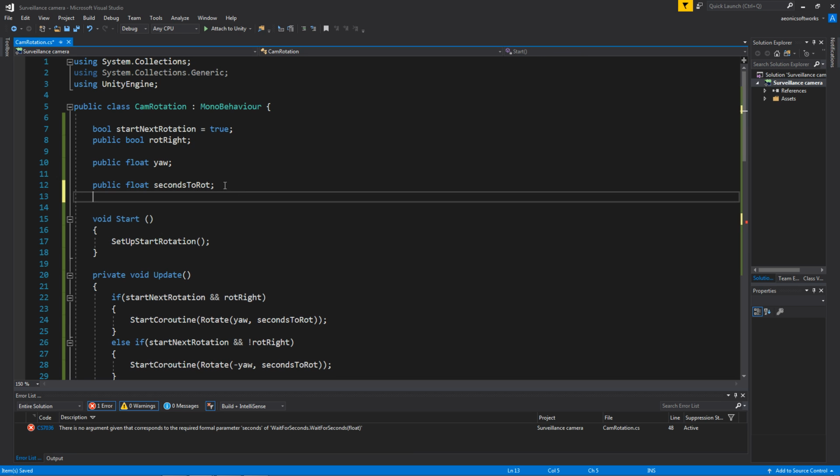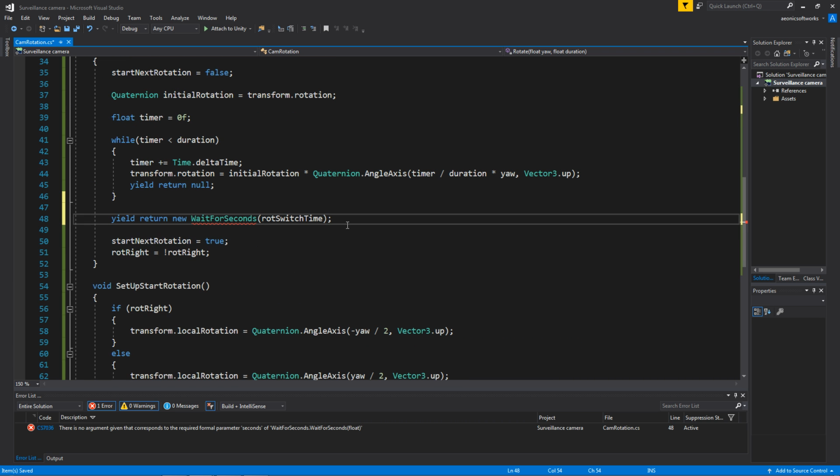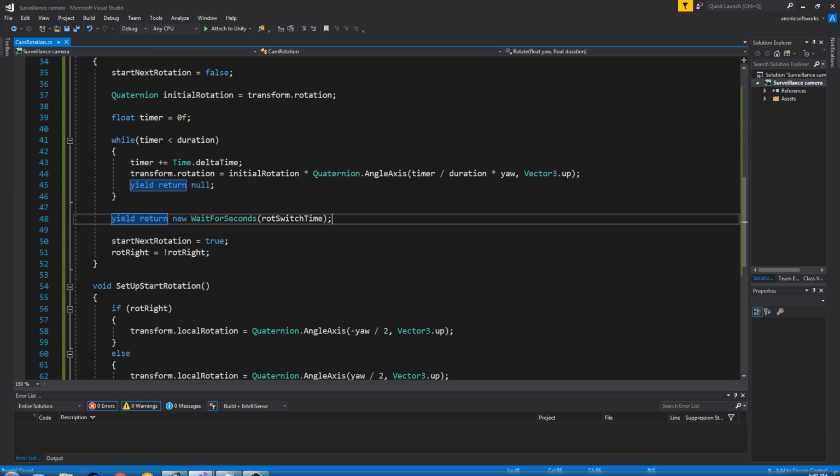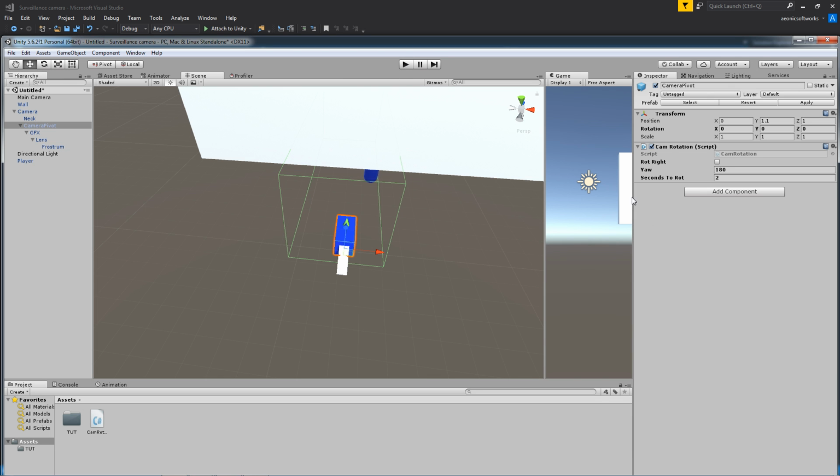I will just put this below the secondsToRot float. So public float rotSwitchTime. We don't have to give it a value right now, but we will be using this float right here. I'm just going to copy it and paste it into the WaitForSeconds, and that will allow us to dictate how much time the camera will wait at the end of its rotation.